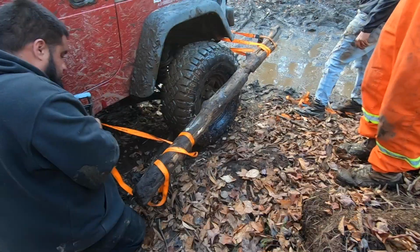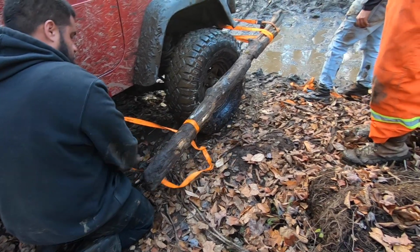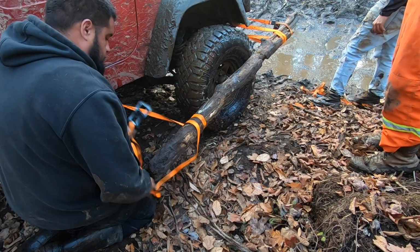So they're gonna safely haul that one out slowly, and we're gonna get the red one up there running, or get the wheel back on there somehow, and then we'll be rolling again. Got a little bit of a bigger stick this time. Hopefully this does the trick. If it doesn't, then I think our last resort is probably to use the high lift.